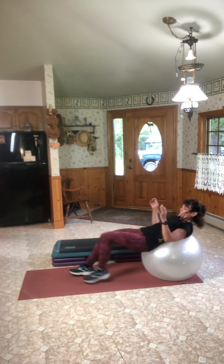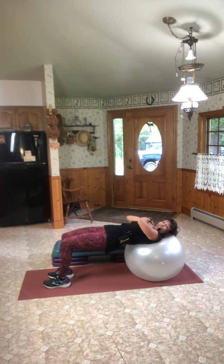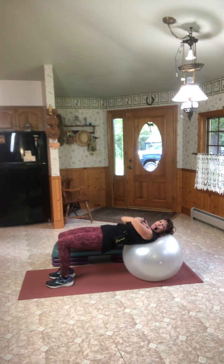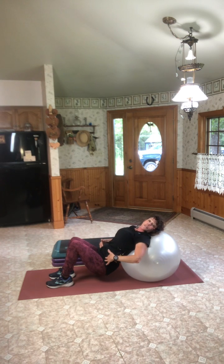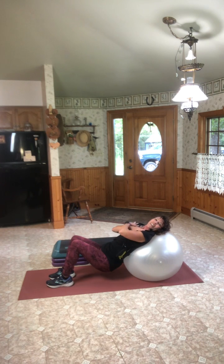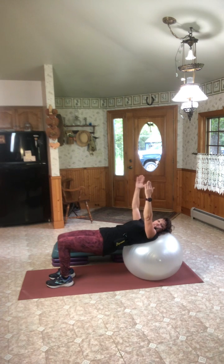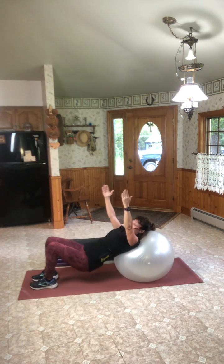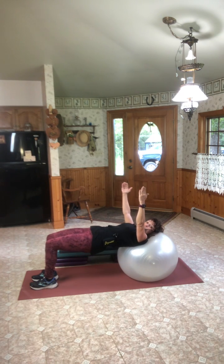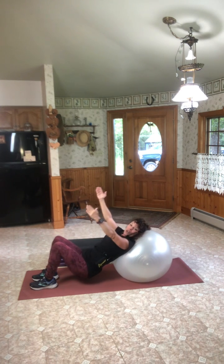Walk it out. And thrusters. Good. Opposing gravity. Opposing the weight of the glutes and the legs. Cross your arms across your chest. You can try to reach for the sky. You can try to put just your head, neck, and shoulder blades on your ball, increasing that leverage, making more work.